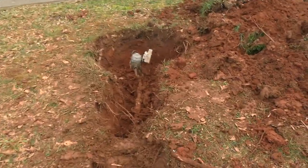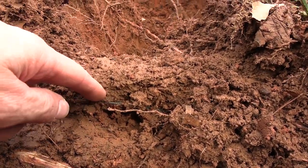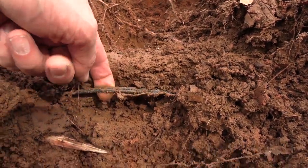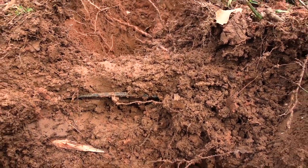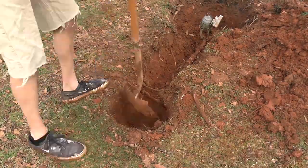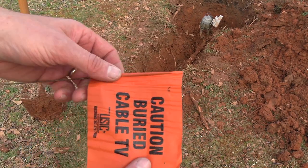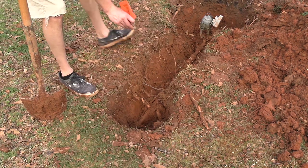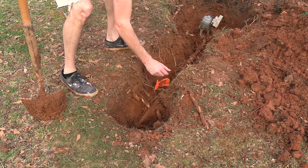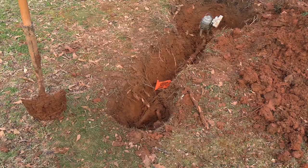Alright, I found the fiber line. Apparently they only bury them like 4 inches below the ground. Let's see, it's right there. Ooh, just flicked that right in my face. So I'll just avoid that. I'm just gonna put this little flag over that cable. I was gonna go in the house and get some masking tape and just drape it over like a little blue flag, but my feet are muddy and I don't want to take off my shoes. So this was already in the yard for something else. So we'll just put it right there.